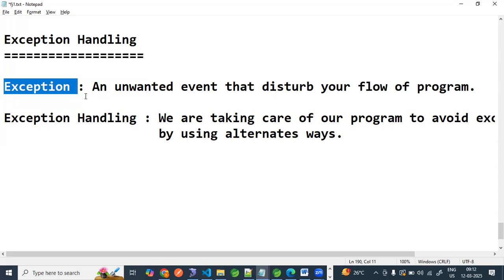Errors are not caused by us programmers. For example, you write some program, like the nested loop we saw yesterday, or a recursive call. When I run the program, the program was running, but at a certain time its memory got full. So what is the problem here?